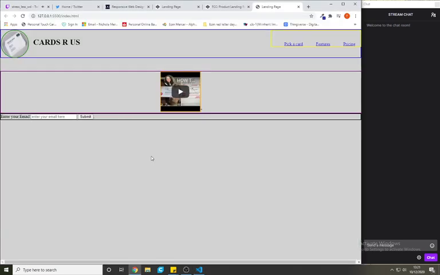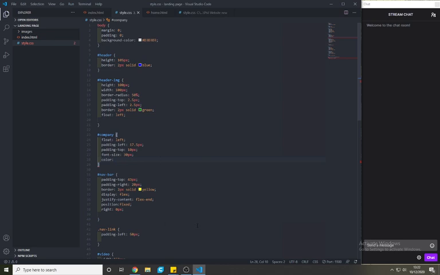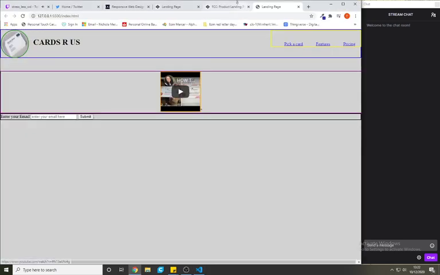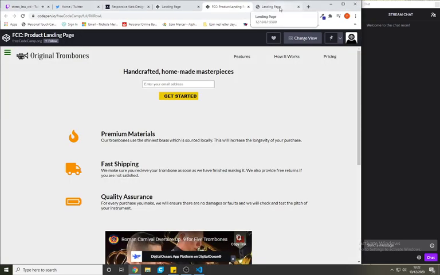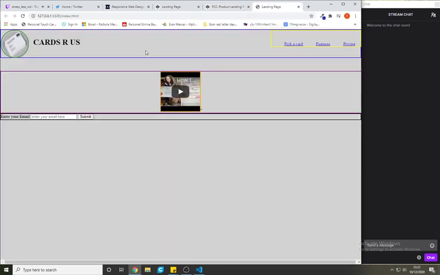Let's make it, what is a good color? What have they done on theirs? I think this is just black, isn't it? Yeah. Let's change it to, well, why don't we do multicolored? Let's find out.